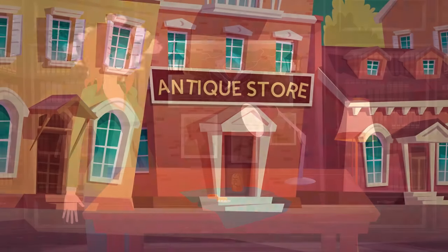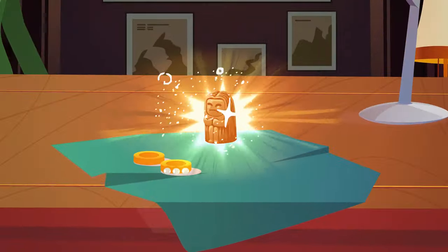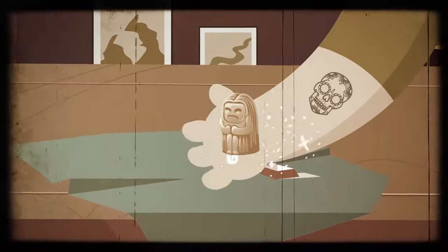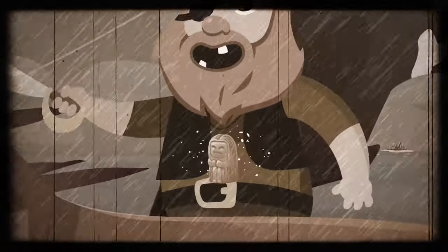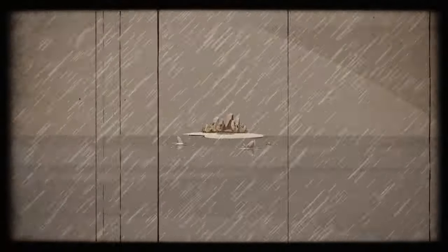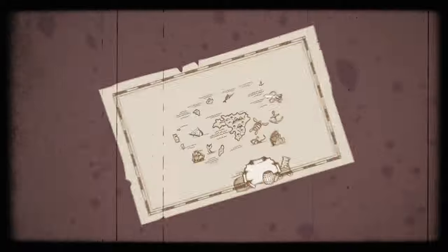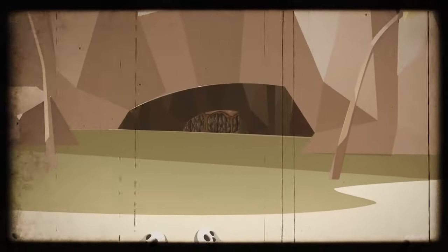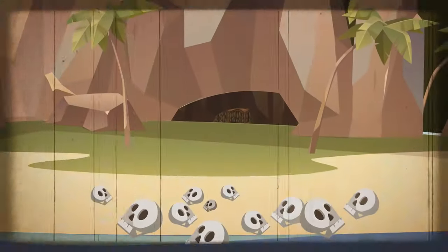During a visit to an antique store, Rachel found a peculiar piece of gold. It turned out that the man who brought it to the shop mentioned it had once belonged to a pirate named Captain Benedict Jameson. He said he had hidden the rest of his treasures on an island. The map was hidden inside a cave on a beach on the same island, but no one has managed to find the treasure yet.